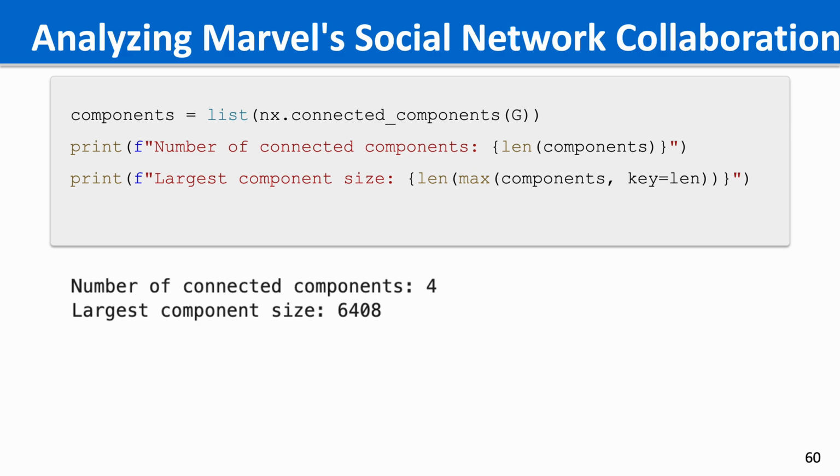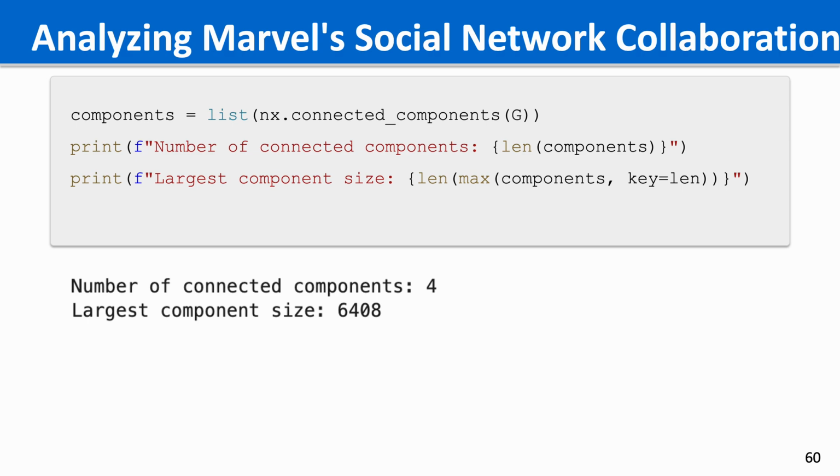Let's take a step back and look at the overall structure of the Marvel Network. We found four connected components, in other words, four separate chunks of the universe where heroes are linked together. But here's the key point: one of those components is massive, with over 6,400 heroes, all part of the same giant network. This means that most Marvel characters are just a few connections away from each other. Through teams, story arcs, or shared villains, it's a tightly woven universe. Even if some heroes never meet directly, they're still part of the same web. And that's what makes this network so rich.